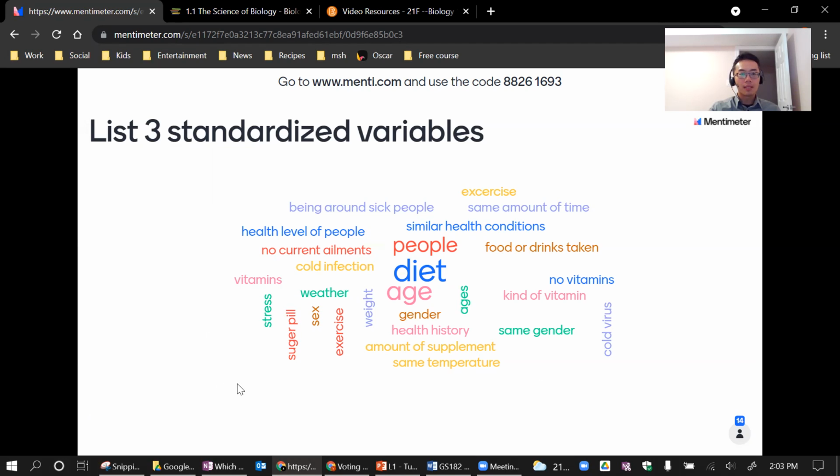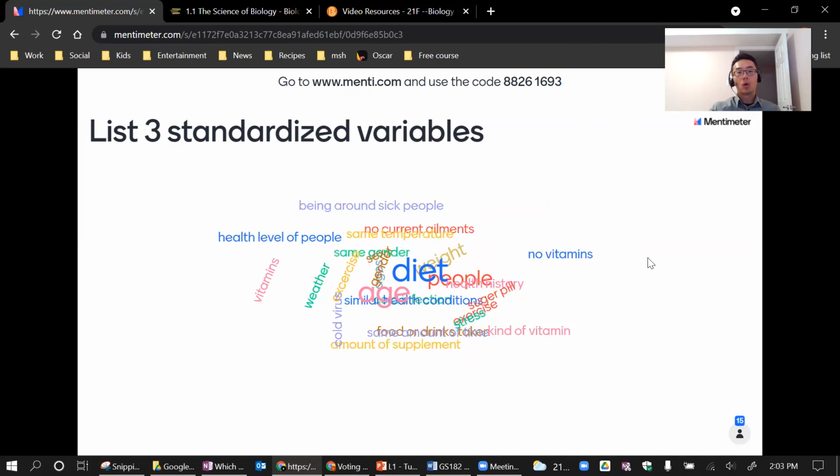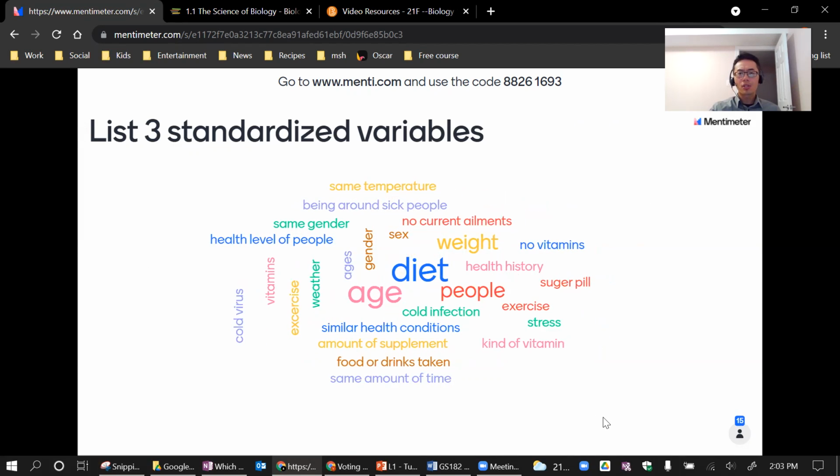Not sure what some of these mean. Stress level, exercise. You want people to have a similar level of physical activity during the duration of the study. I think I saw something here earlier, like the environment or something. I seem to have lost it, but I thought I saw one. Yeah, like the exposure, right? You don't want to put healthcare workers in one group and office workers in the other, because naturally the healthcare workers would be more vulnerable to catching a cold. So you want to have a good mix.